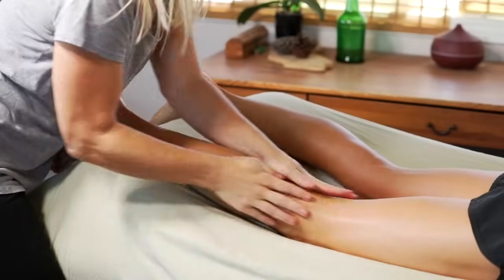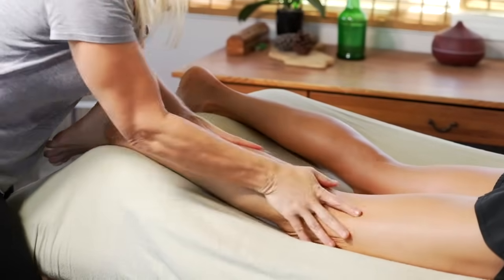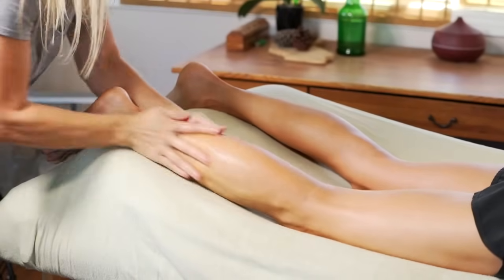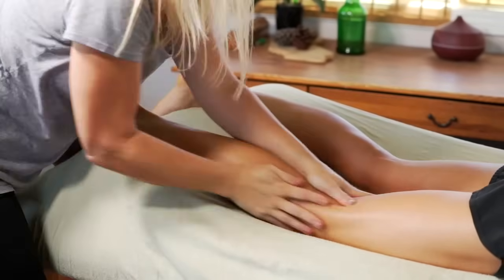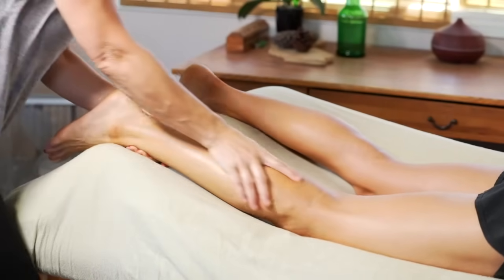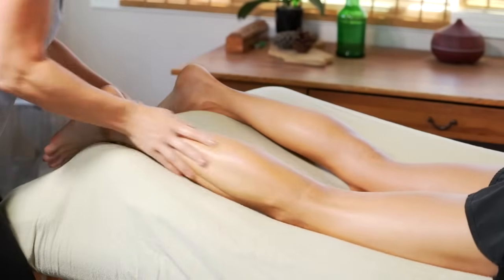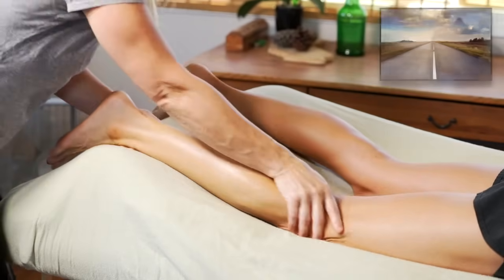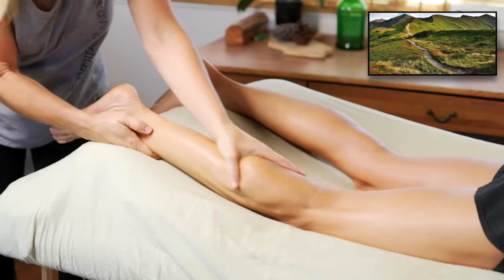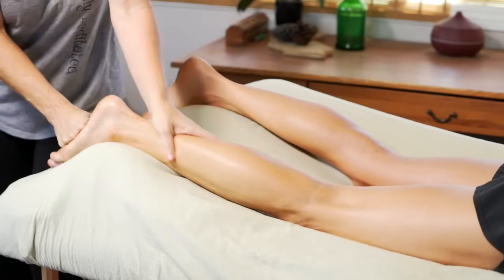Moving down to the last but definitely not least involved muscle group of the legs for runners, I'm down into the calves. So what most runners do is focus with a lot of intention on how their feet are striking the ground, and this comes with a lot of detailed movement of all of the muscles of the lower leg. The calves tend to take the brunt of it, and whether or not your runner is consistently running on pavement or dirt roads or mountain trails, there's a lot of work that the foot and the ankle has to do, and a lot of that work takes a toll on the lower leg.